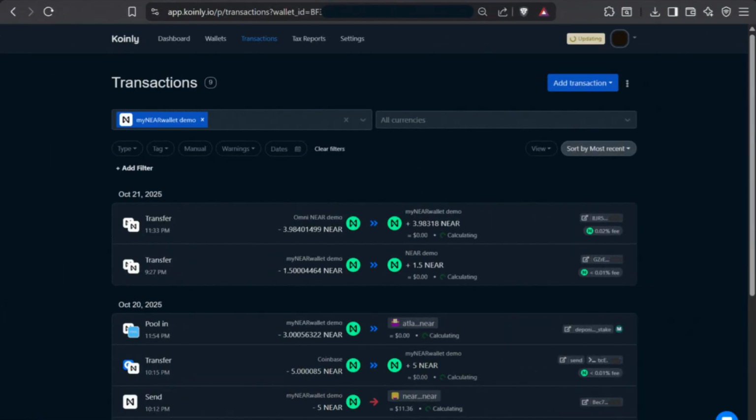And there you have it. You can see it has pulled in all transactions from your wallet address, and you didn't have to do anything. And it's really an amazing convenience. And we've tried several crypto tax platforms, and Coinly was by far the most bang for the buck and the simplest to use. So hopefully this gave you the courage to give it a shot and test it out.